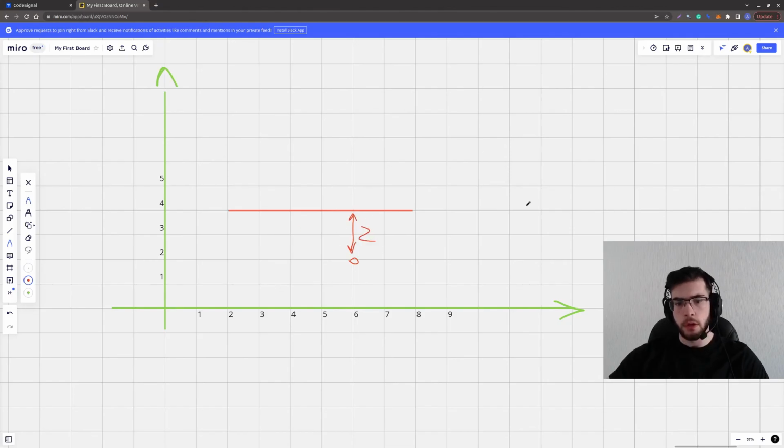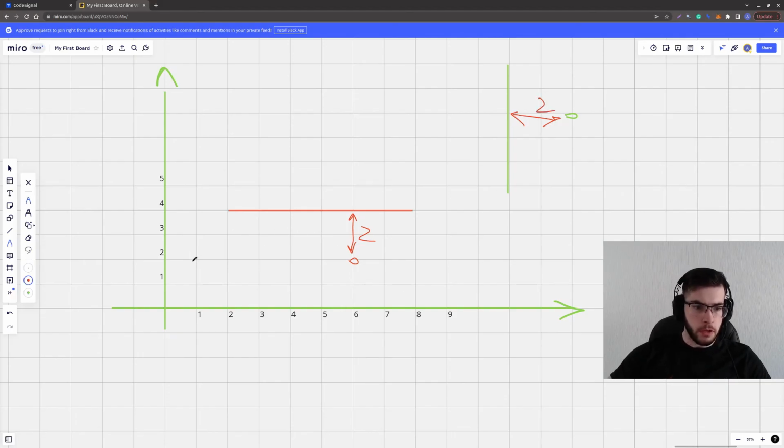And so we can do the same for vertical segments. So for a vertical segment, let's say this segment, we have user somewhere here, so the distance will be this one, which is 2.